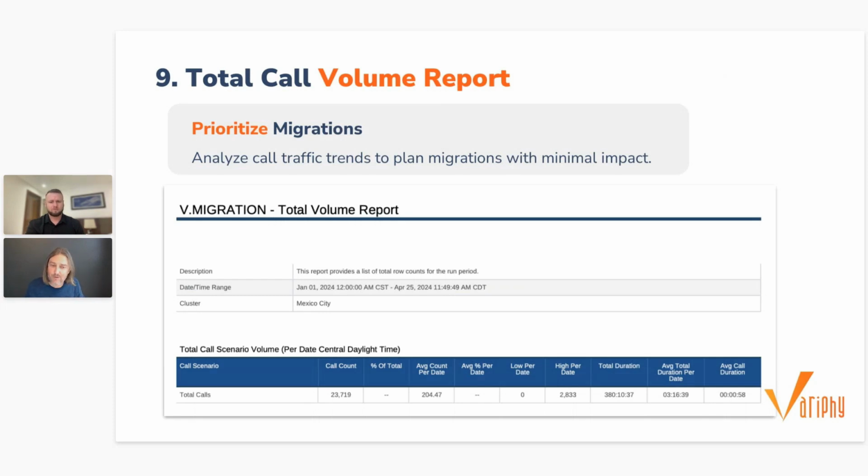And then as you've actually completed your migration or are just about to complete your migration, this is one of those reports you're going to want to run again in your new environment to make sure that your volumes are pretty similar to where they should have been or they were previously. Because just because you move to a new platform doesn't mean you should have 100,000 fewer calls than you had before. You should have about the same amount of volume. And if you're not getting that, there may be something wrong. And this is a good indication of that.